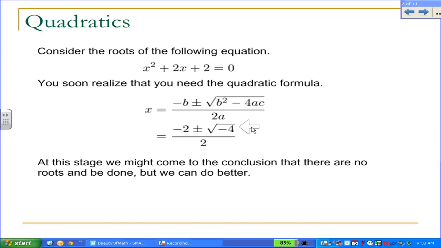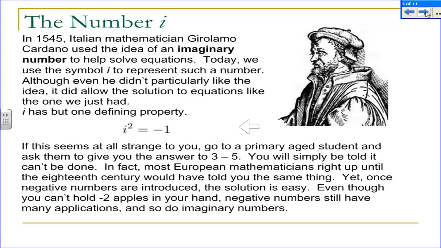And in a way they're right, but there is a way to solve this equation. The thing is we can't use the types of numbers you've looked at so far — the real numbers. This equation has no solution in the real numbers. But can we create, or discover — different people would use different terms — a type of number that would allow us to express this solution? There is a type of number that can be used; it's called an imaginary number.